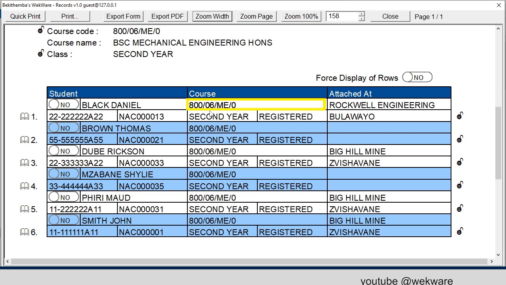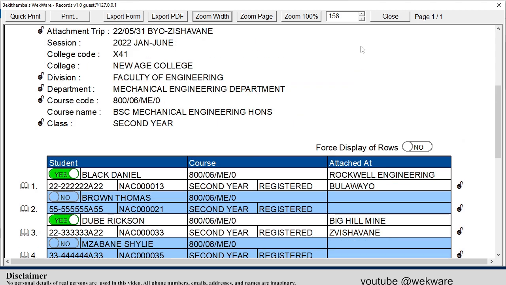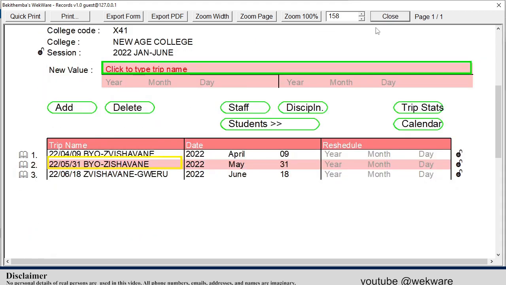So to follow up a student, you change the slider which says no to yes. So we're going to follow up on this one. This one here will also follow up. This one is not attached. The ones where we've got no company name, no city are not attached. This one also will follow up, and this one also. Right? Then we can say close to return. Once we've done that, we are done. We have now finished planning this particular trip.